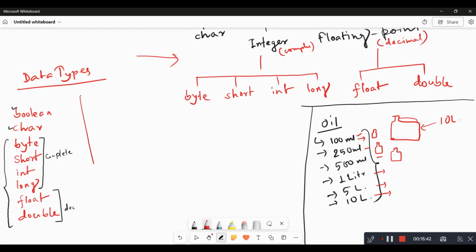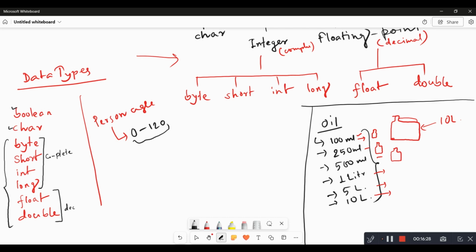Similarly in Java also, what happens? In Java, we deal with some data, right? We deal with numbers, we deal with characters, we deal with different data types. Let's say there are some numbers dealing with a person's age. Now, I know that a person's age cannot be more than 120. Let's assume that is the highest number I can guess. So it can be between 0 to 120, not bigger than that.